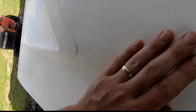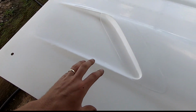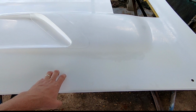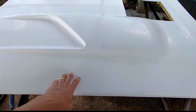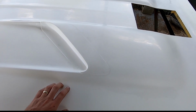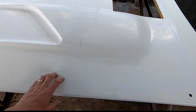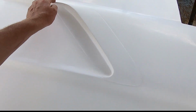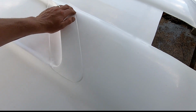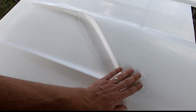But the hood itself has a pretty good texture to it. I hope you can see some of that. And that's got to come off. So my plan: sand the entire hood. I'm hoping I may have some 320. I'll see how that does. If not, I'll use 400. Run over the entire hood. Hit the funky areas here with maybe some 180. See how that digs. If I need to use 80 and then step it up a couple times, I can.